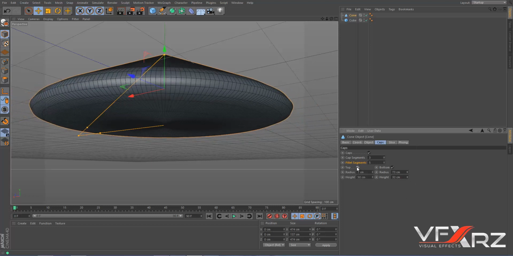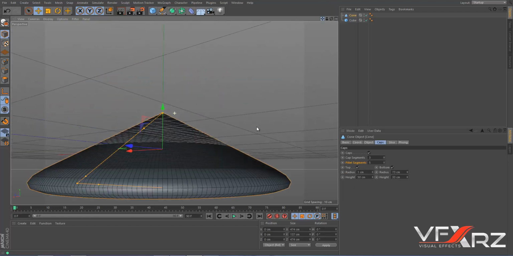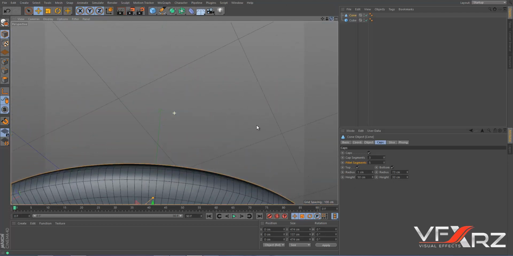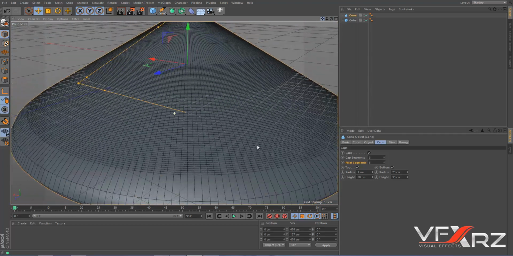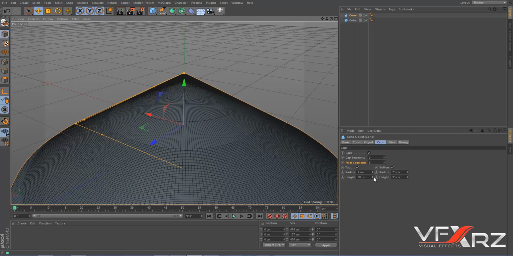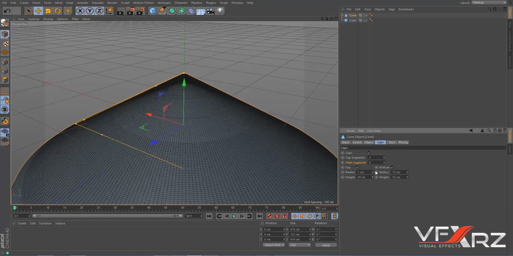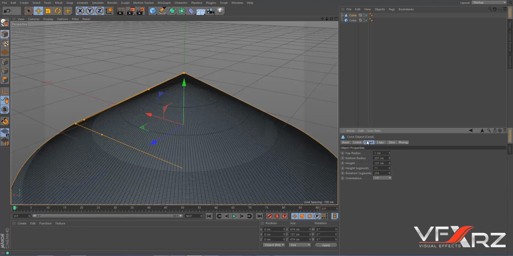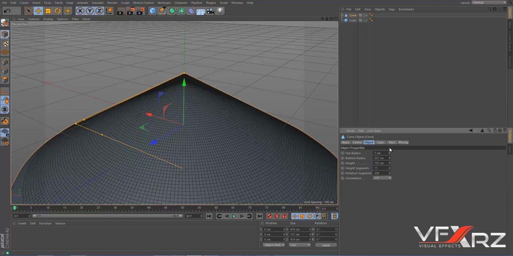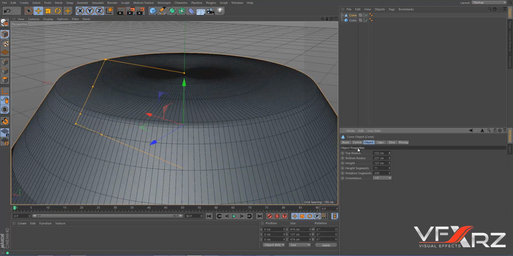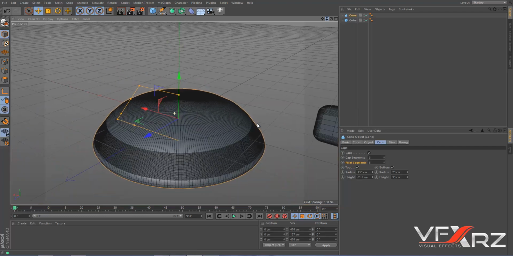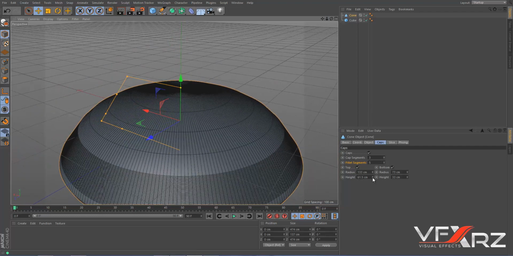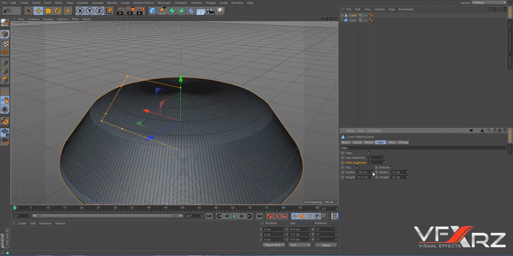And if you turn on this checkbox up top and change the top radius, you can see this fillet better. Caps and change, you can see it's filleted. And with this you can change the height of that.